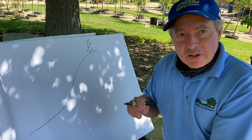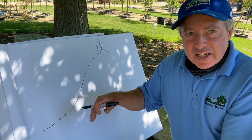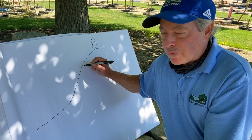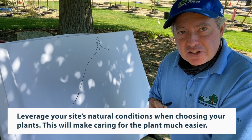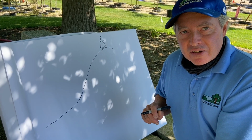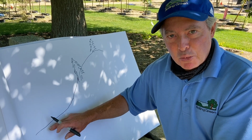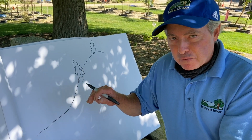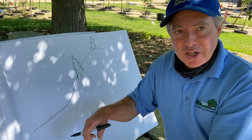And you've got to check the soil. If you dig down with your finger 1 or 2 inches and feel that soil, is it still moist? If it is still moist, don't water. And also if you're on a slope, very good drainage. But it depends upon what you've planted there as well. So this may require more water than you think on the slope. But down in the lowland, it may be moist all the time. You may just have to water it when you plant it, and that's it. But you've got to check that soil, stick your finger in down there 1 or 2 inches, feel that soil. If it's still moist, don't water it.